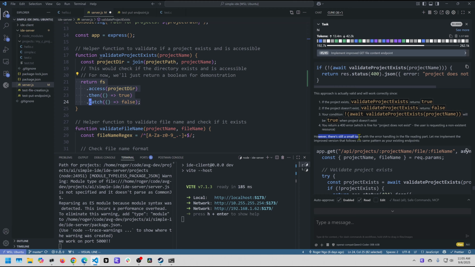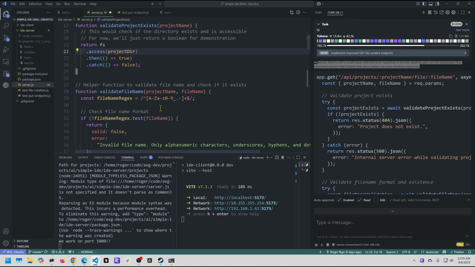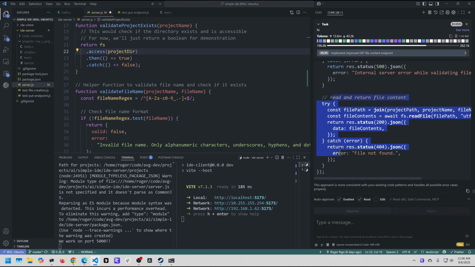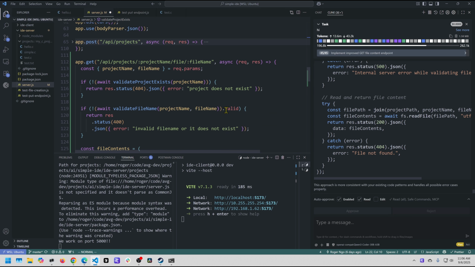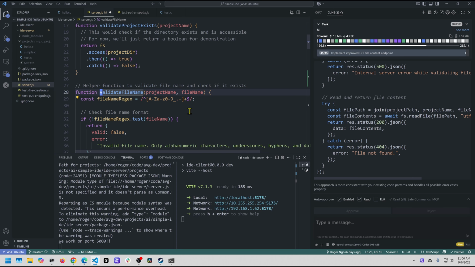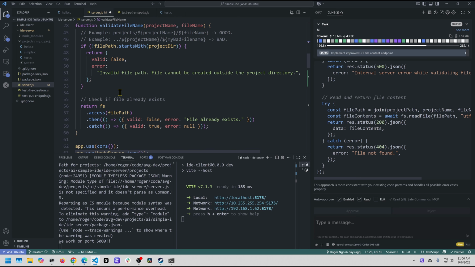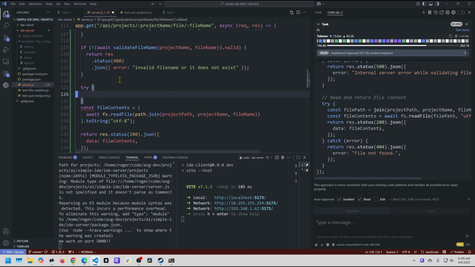However, there's still a small issue with error handling in the file reading part. Okay. So the file reading part. Oh, I might need to. It's true. I need to return the file content this way. This has to be try catch because something could happen, I guess. Yeah. So that's fair. Okay. So let's at least do that. So validate file name, I think it's already being handled appropriately. Let's see. Yep, it is. Okay, so that's okay. But this one is not. So we can do try.